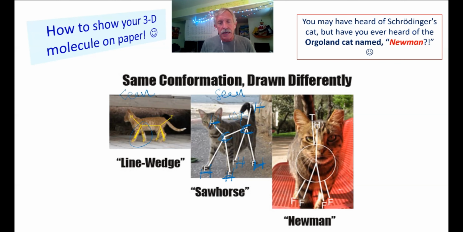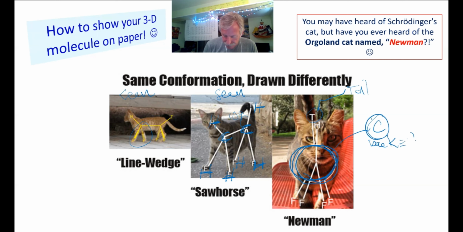Now, what I'd like you to do, to help visualize the kind of conformations this molecule can have, and any molecule can have, is turn our cat to look straight at us. And so you can see the tail is in the back, and it is sticking off the butt. So in a Newman projection, this big circle is the carbon in the back, aka the butt of the cat. And this little dot in the front represents the carbon on the front. And it's the chest of the cat.